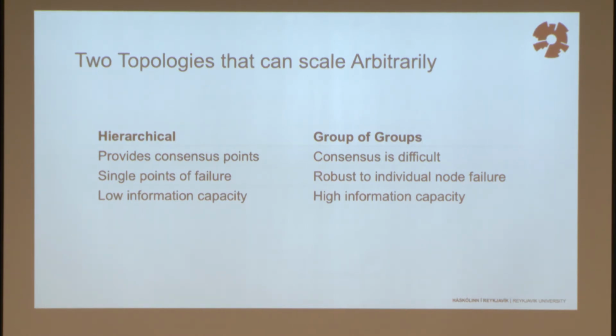But if we're talking about monetary systems in particular, if there's one thing that people tend not to tolerate any uncertainty about, it's the value of their bank deposit or their wallet. So it's very important for these systems to guarantee consensus. And that essentially creates the central contradiction that we battle with, which is you want the group of groups topology, you want the scaling, but you also want the guarantees that hierarchical networks provide in terms of consensus.